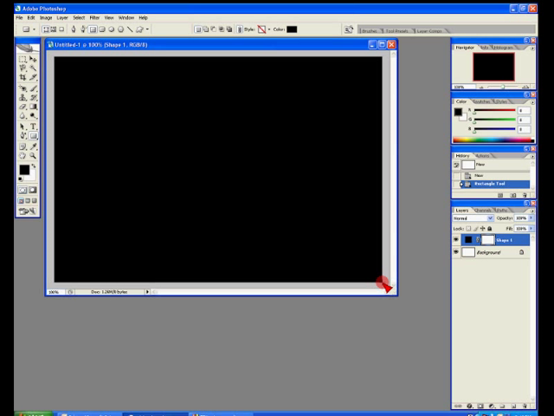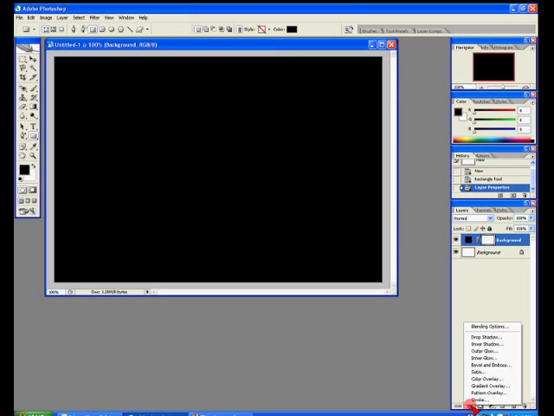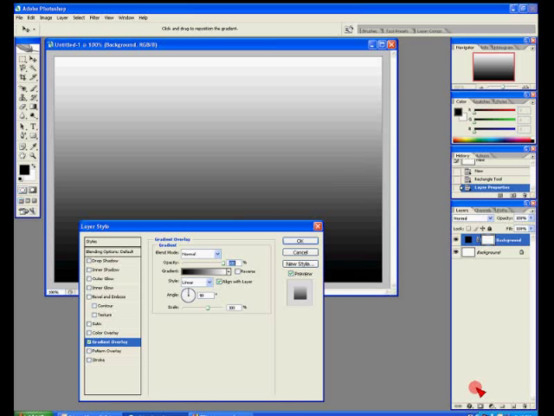It's black right now, but that's really insignificant, because once we've created this rectangle, and here you see it in my layers palette, Shape 1, I'm going to rename that Background. We're going to come down to the bottom of the layers palette, go to the add a layer style icon, click on that, and choose a gradient overlay to add to this rectangle.